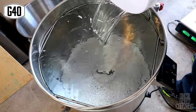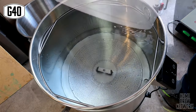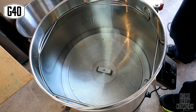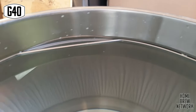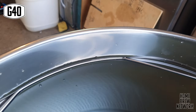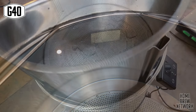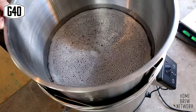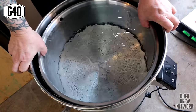Eventually, I filled it up, and that is 50 litres, right to that ring that holds the mash pipe. You can see we're way over the top of the full mark, the 46 litre mark. So it probably holds 55, even more than 55. I didn't fill it any further because I didn't have the need to. You wouldn't boil more than that.